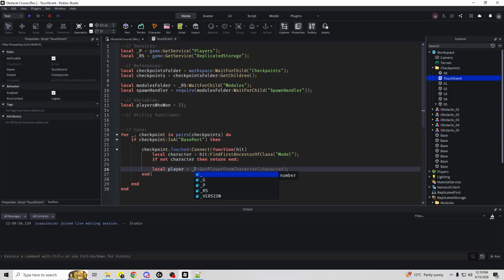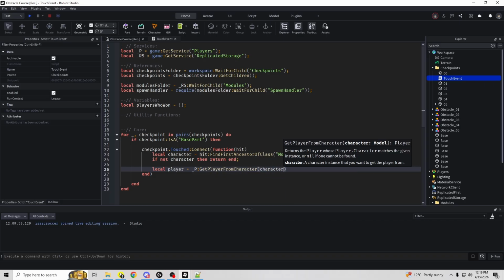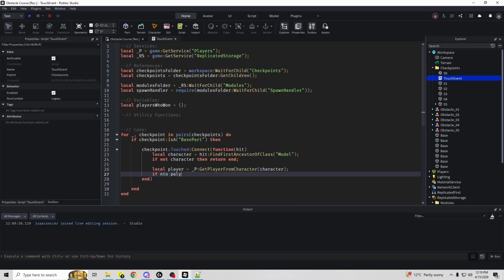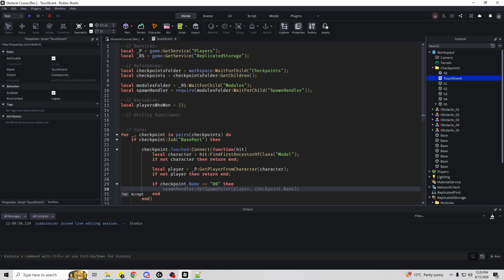Local player equals p get player from character, character. If not player, then return end. If checkpoint dot name is equal to 0, 0, sorry, then we just want to do return end there, my bad.